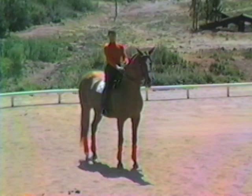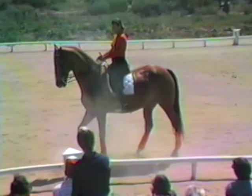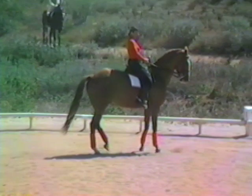Now, the aids for collection are always the same. I don't drive more in collection. If you drove this horse more and held him, he would simply pull you out of the saddle. But if I want collection, I simply have taught it when I let my legs go back. So I can sit here all day, not driving hard, still talking, because my legs are back. And he'll stay in the collection.